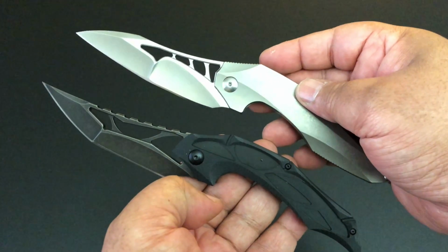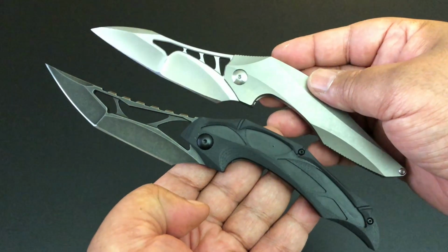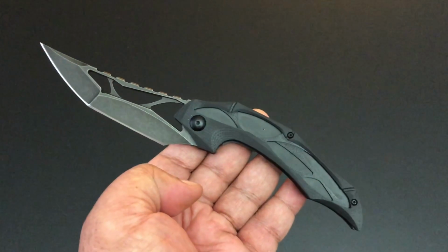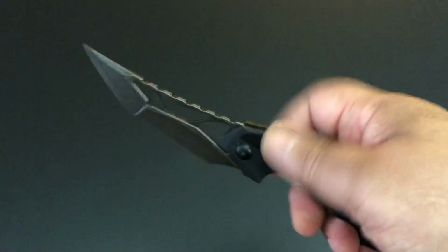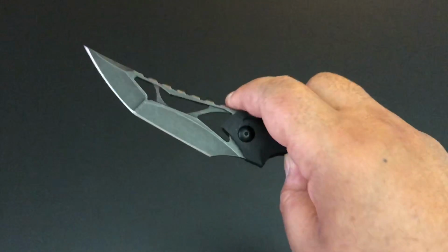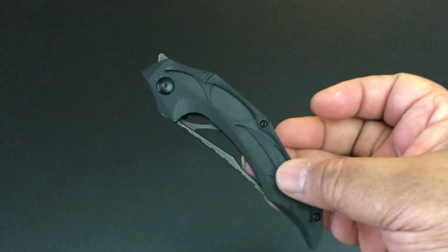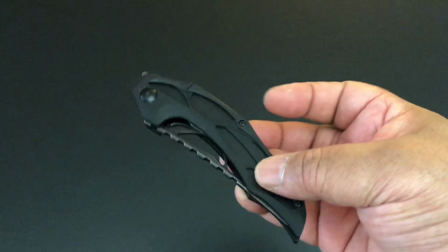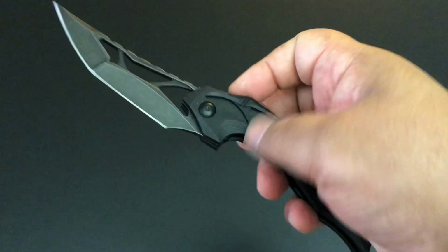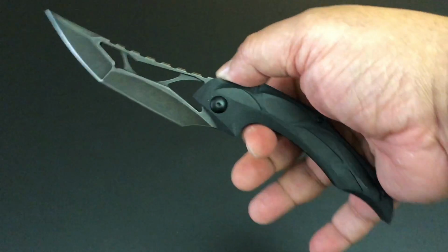Again, designed by Elijah Isham. You can see some of his work and how identical it is, some common things. He has these wonderfully designed knives. I have to tell you, I buy it for the design. They're just wonderful. He has a lot of cutouts in the blades. And one thing he did on the Raven and he does on this knife, the Echelon, is you see the flipper up here and it flips real nice, but then it just disappears. The tab disappears. And that's why you have that unique look.